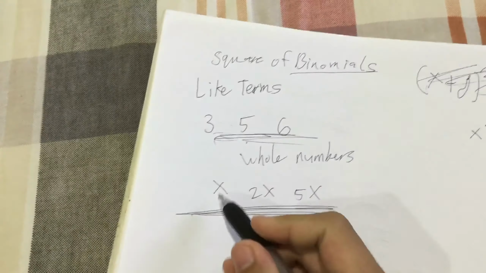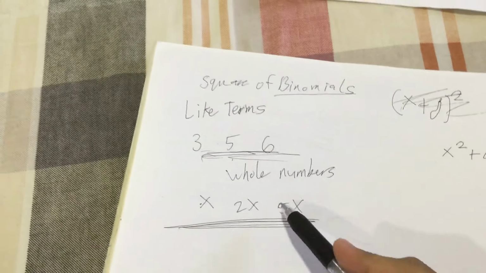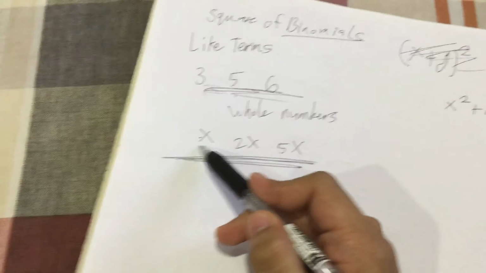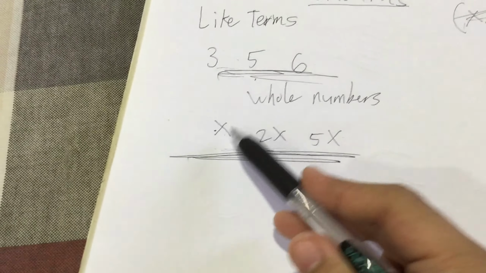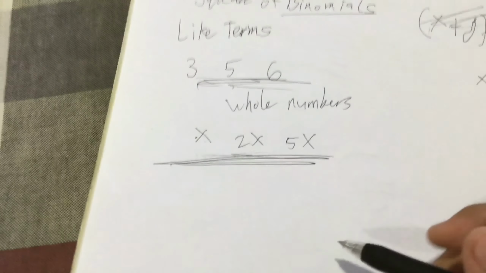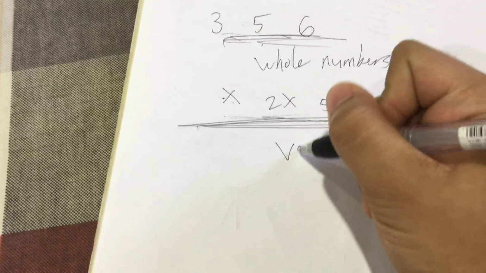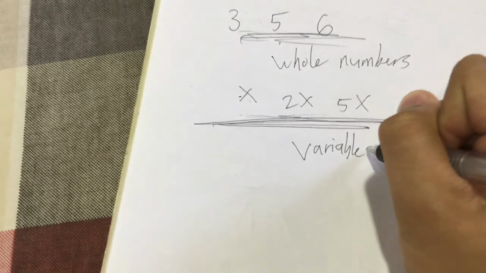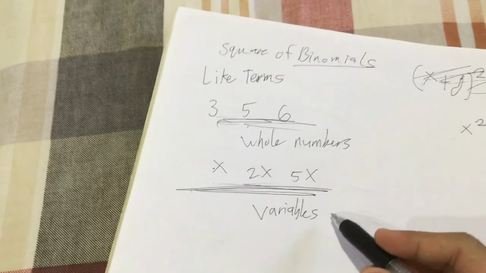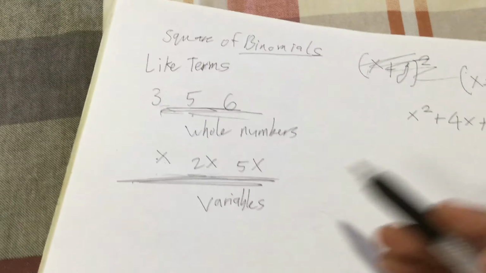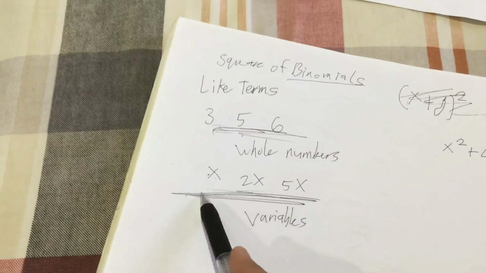What do you call these? Well, you see, in math, guys, we don't just do numbers. We have letters as well for some reason. So x, like x, and x. What do you call them? Well, I actually forgot the term, but I think it's called variables, if I'm correct. Correct me if I'm wrong, because really I'm just doing this based on my memory. I think it's called variables. If not, then I'm gonna kill myself. So like, same thing. All of these are called variables.